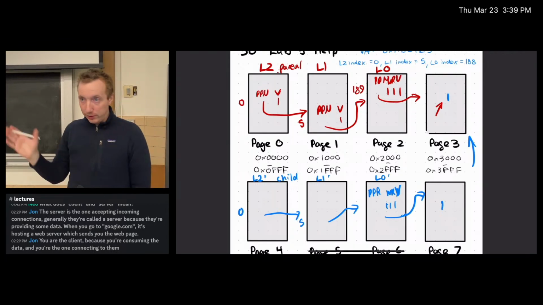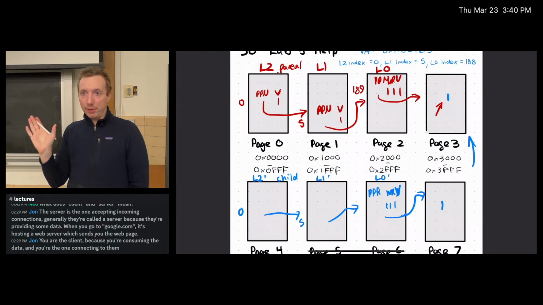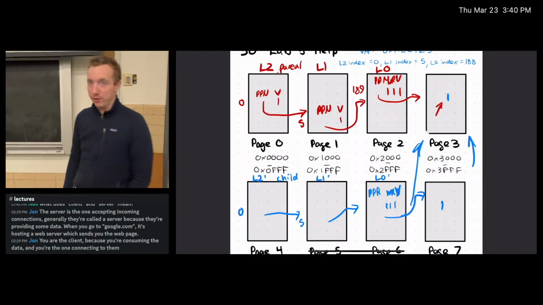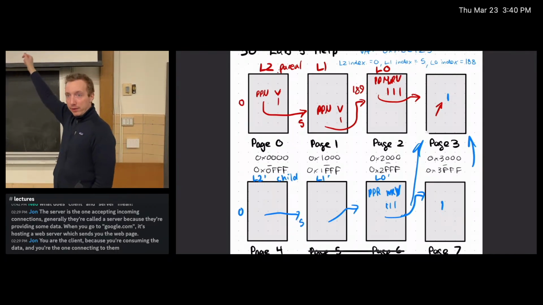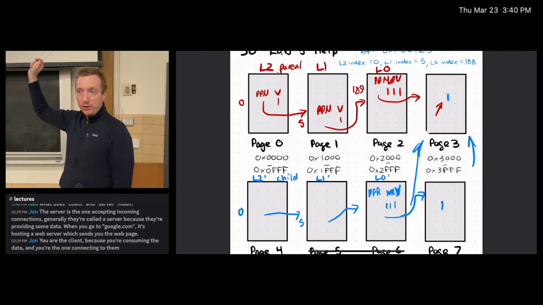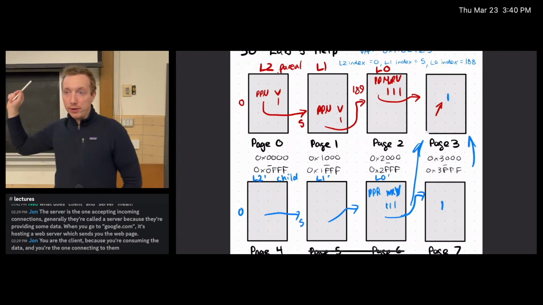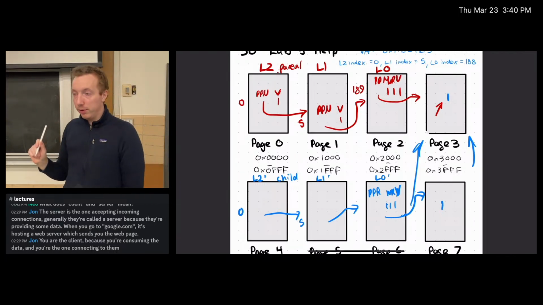But where you actually start sharing the page is what you do with copy on write. So that's the idea behind copy on write. I try to share the page as long as I can, because if they're both reading, I don't have to actually make that physical copy of the page. I can just share it. As long as they're both reading, I'm all good. And I delay the write as long as possible.